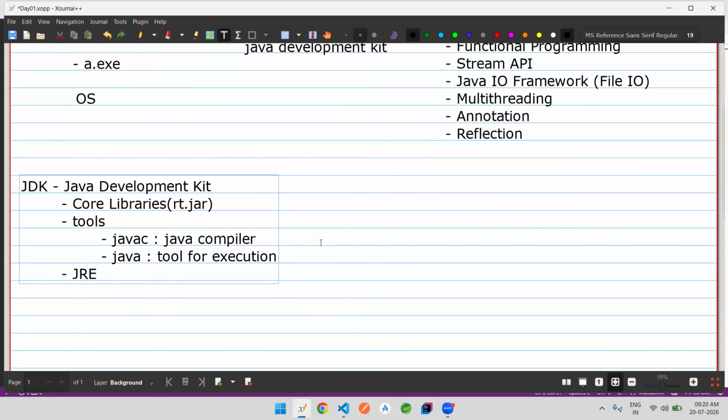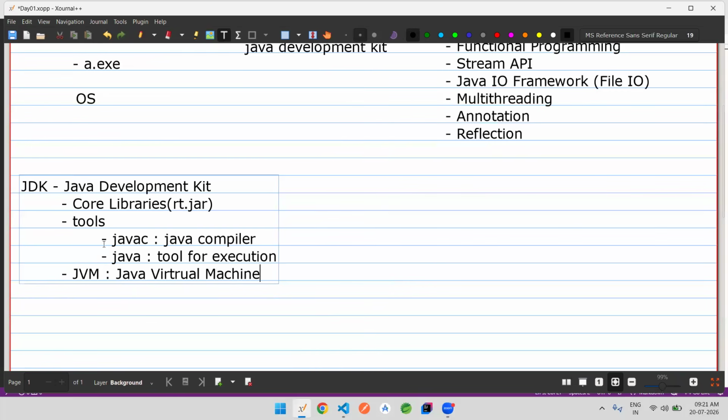Now, JRE is actually the combination of two things. One, the core library rt.jar, and the second thing inside it is JVM, जिसे कहा जाता है Java's virtual machine.